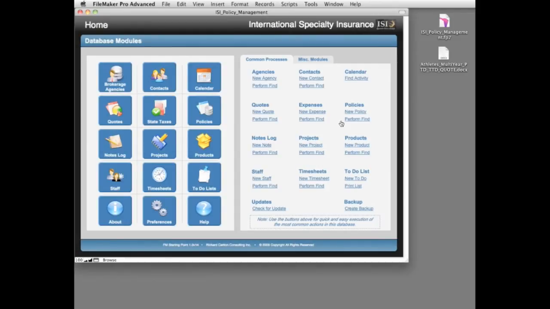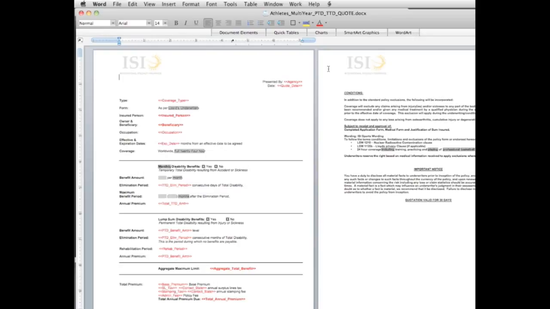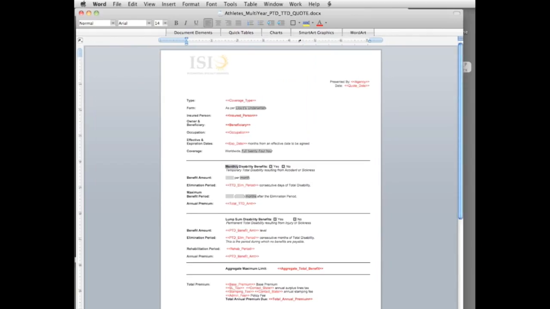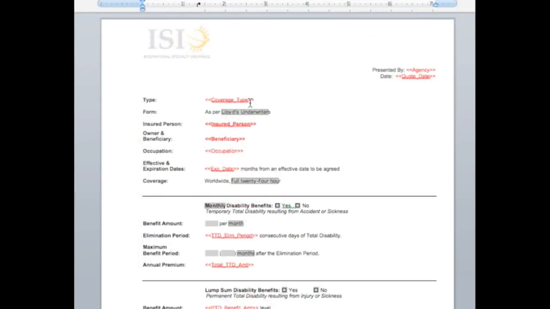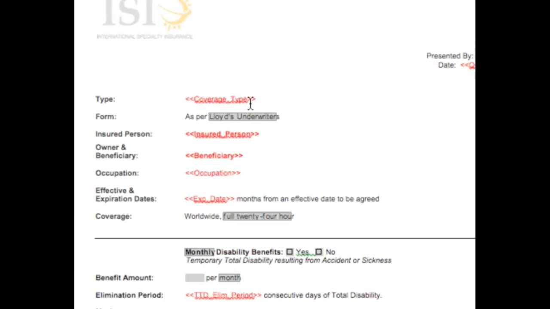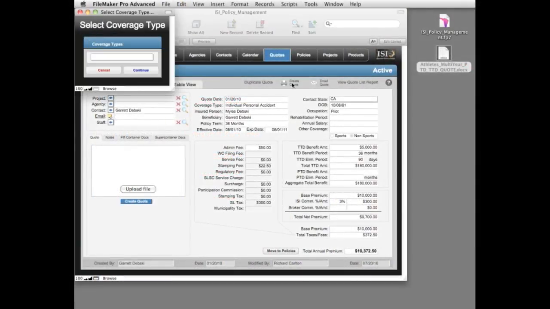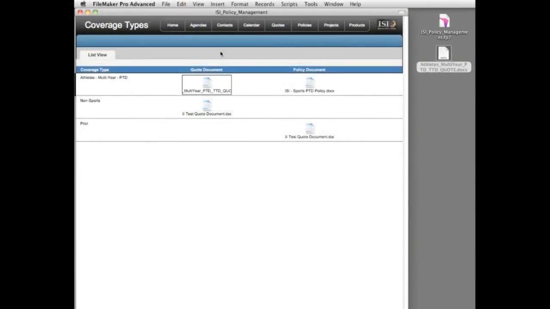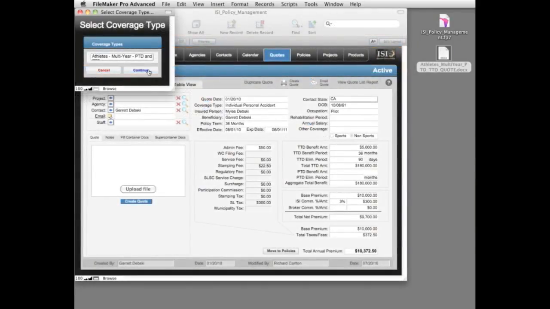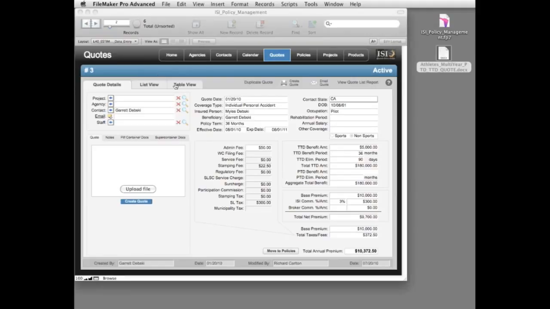Okay, let me give an example real quick for everyone of an application we built with Scribe years ago, in the early version of Scribe. It's better now, but let me just give you the practical application. We had an aviation insurance company, and they created policies to cover aircraft and liability and hull and all this sort of stuff. The legal Word document template for an insurance carrier is complex. So we built a solution where we would export the Word document out of a container, so it was already in there ready to go, and then we would populate it with data from the FileMaker database specific for that customer. And that's kind of where this is really cool.